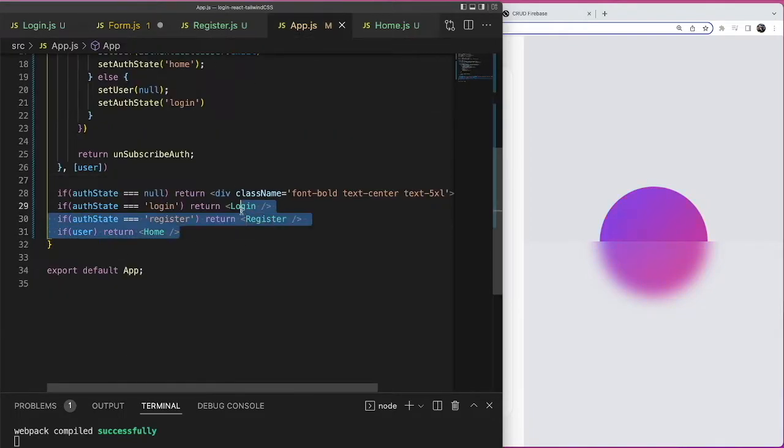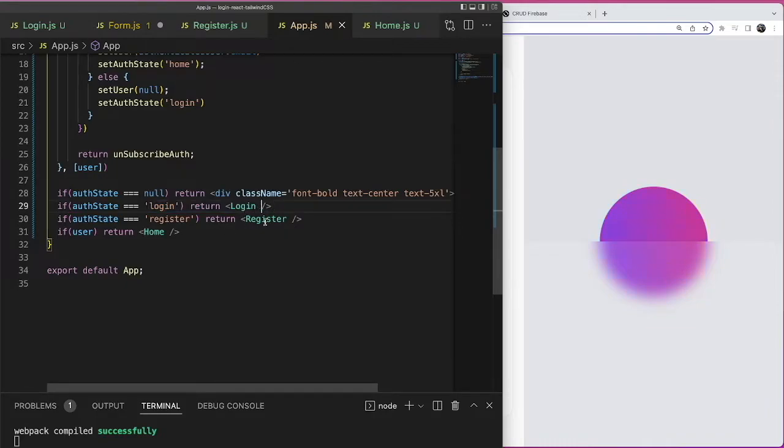But we are not going to pass just the user. Well, yeah, we are going to pass the user for the home screen, but for everything else, we are going to need to be able to set the user and set the out state. So what I'm going to do is pass as props my set user function and my set out state function to every component that I have here.